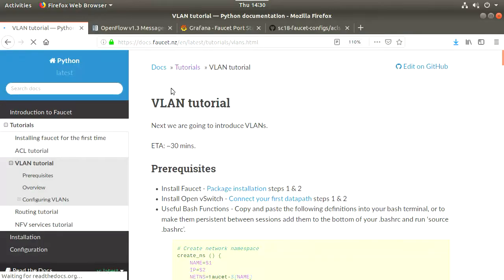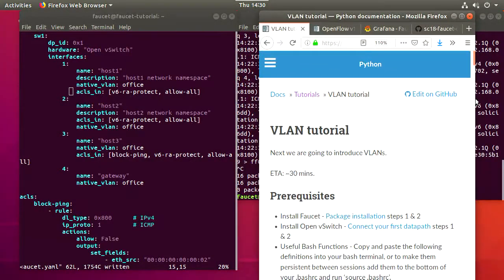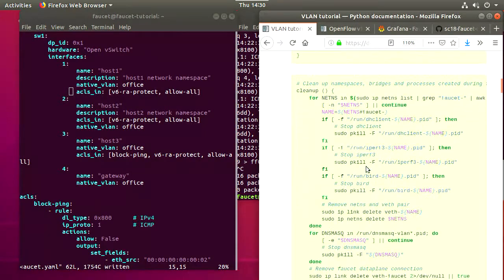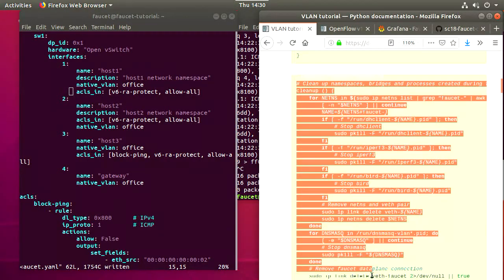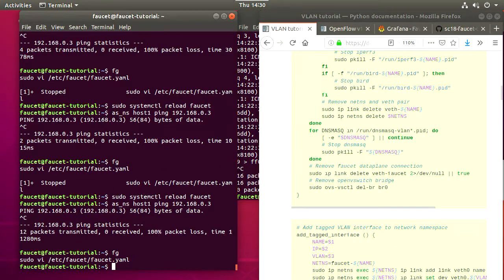All right, anyway, shall we do some VLANs after talking about PVLANs, which unfortunately isn't in this part, but we'll see how they work at least. So, okay, for this one, there's this cleanup function we're going to need to define, and that just lets us clean up after previous tutorials.